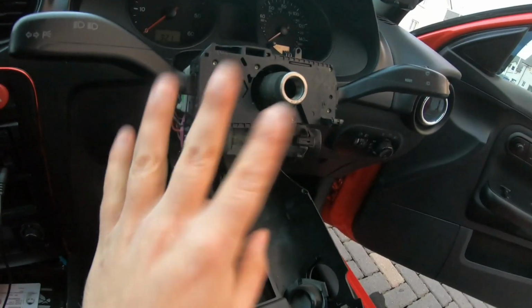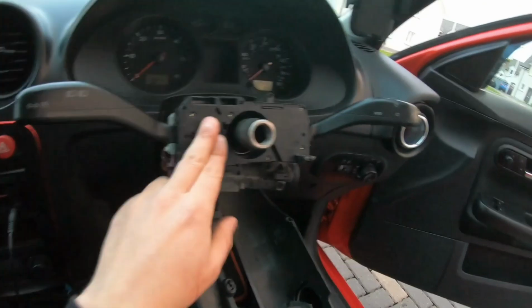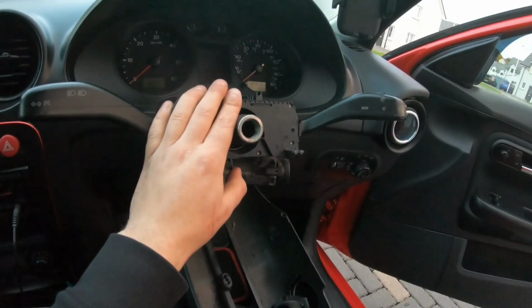I have no idea how to install the horn, but for now, I'll just have to install the steering wheel and leave it as it is. I might potentially need to make my own horn. So I might need to buy an aftermarket horn and put it in the engine bay, run the wires into the car. That's the only thing I can think of really. That's pretty easy to do as well.